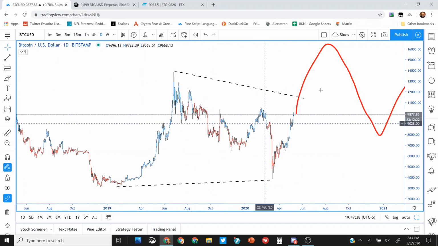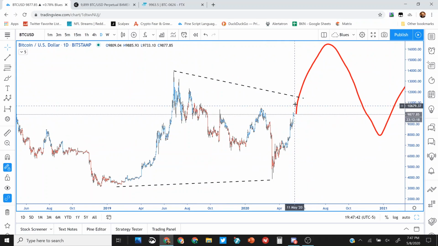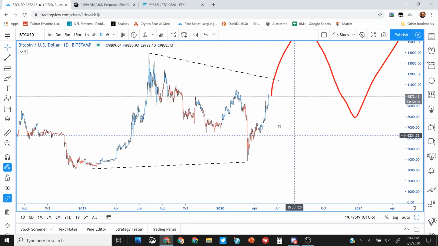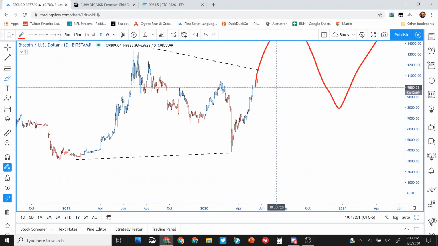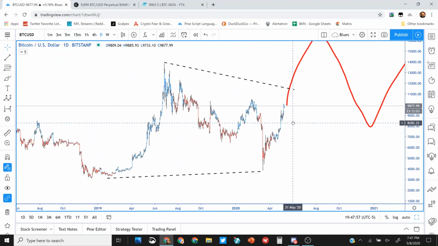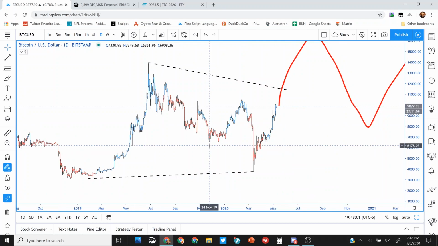Right now, we expect higher. We expect a continuation pattern. But if we break down, like I talked about earlier, we break the higher low, we break the 50% retracement of this impulse, then we should watch out for much lower prices like this. 2K Bitcoin. I would love that.